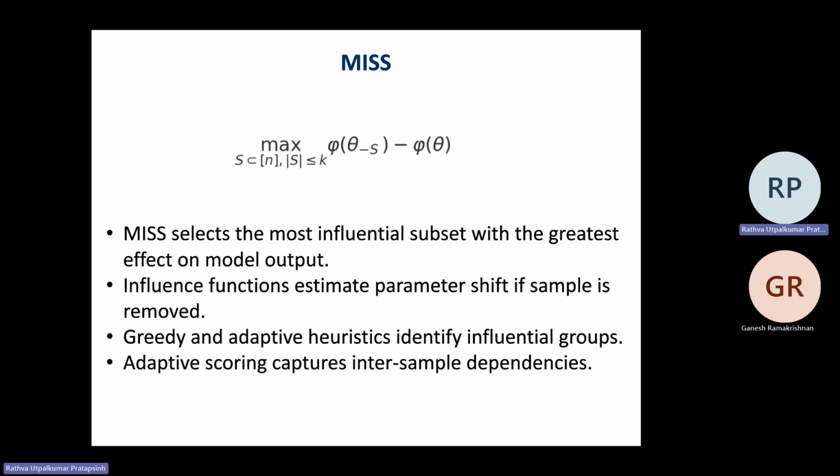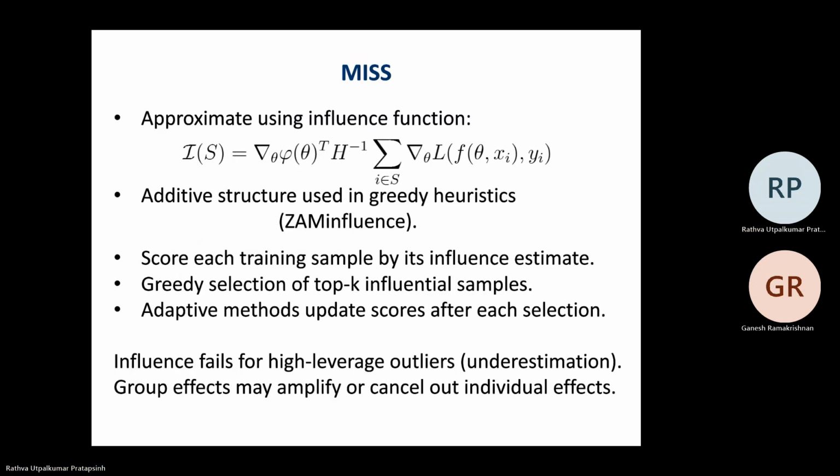This prediction of phi theta, is that the max value of this difference? No, I'm not understanding. Max value of that distance. There is no S anywhere. But where is S? For all i in S. S is the subset we remove from the original training data set. So phi of theta minus S minus phi of theta is approximated by this, is that what you're saying?